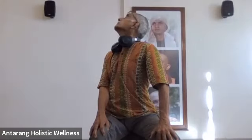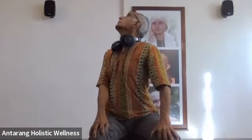You will keep the body turned to the right side. In this position, you will arch and look up. Breathing in, breathing out, you will come back with the body still turned to the right side. Second round, breathing in, one chanting. As you breathe out, come back to neutral. Third round. And relax.